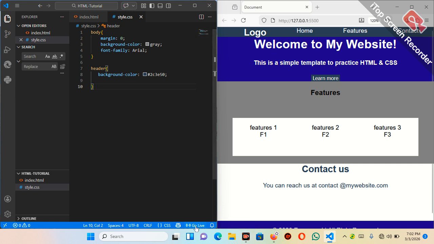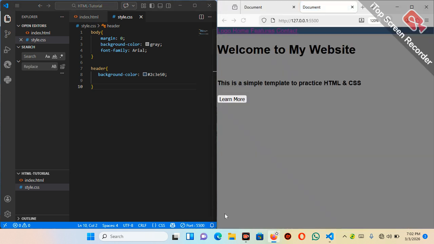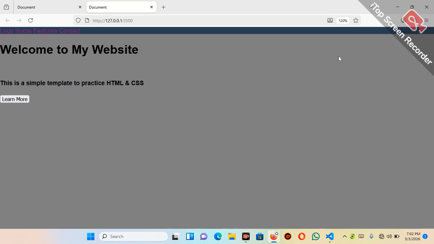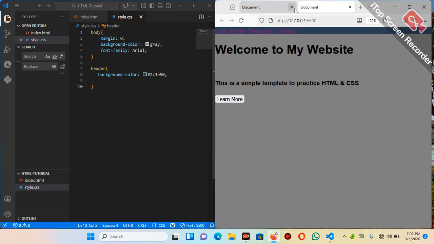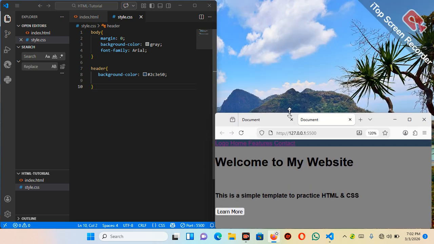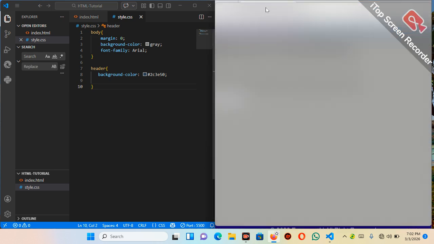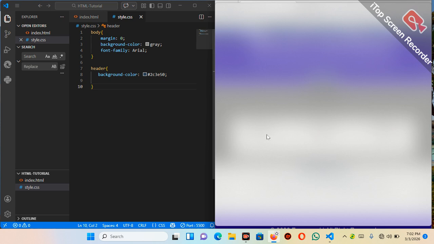So let me go live to see our result. Can you see our results now? So this is what we are currently doing. Now we're trying to build something like this, create something like that.